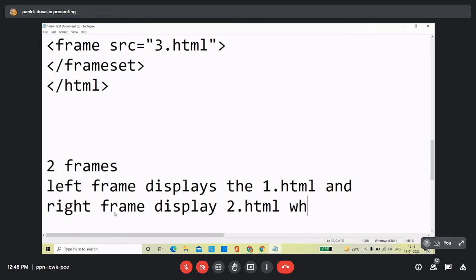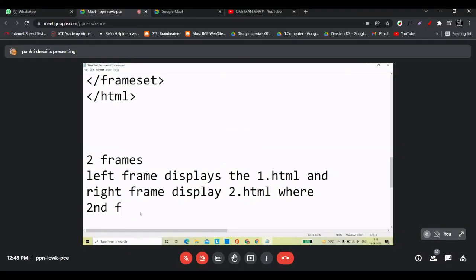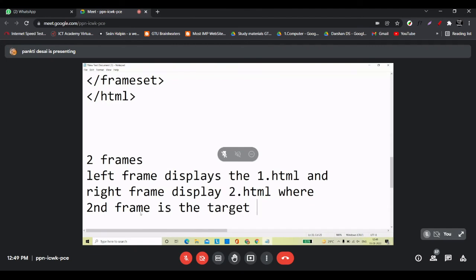Where second frame is the target link of the first frame.